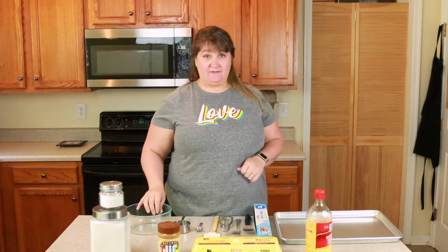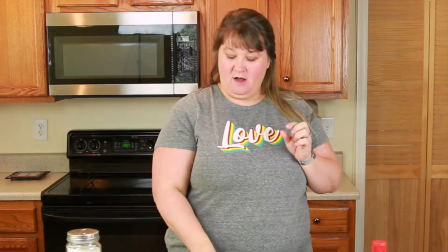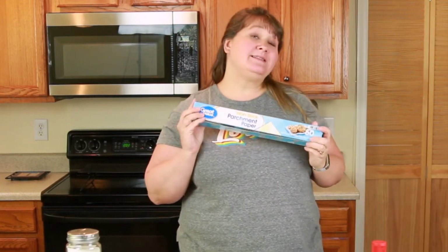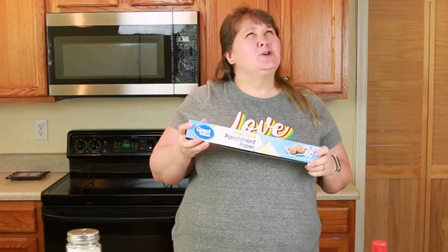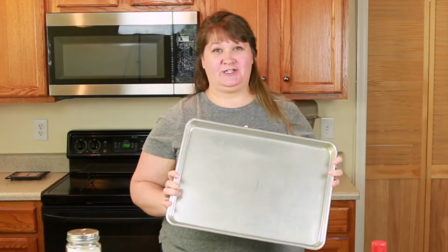Now we've got tools that we have to have together. First thing you need is a bowl to put everything in, of course. So you need 1 cup measuring cup, a 1 teaspoon measuring spoon, a spatula to get the peanut butter out because this works better than anything else that I've tried so far, your favorite cookie scooper, a fork, and a spatula. And the last 2 things that we're going to need is parchment paper. You don't need this, but it makes it so much easier for cleanup because who likes to clean up after baking? And then of course, you're going to need your cookie sheet.